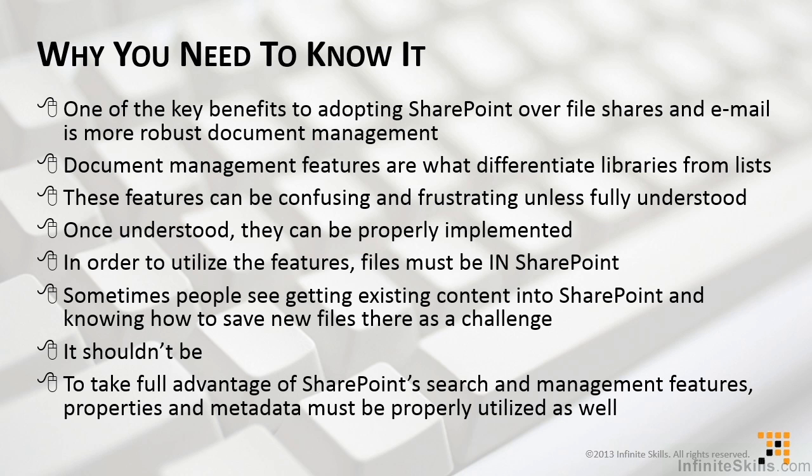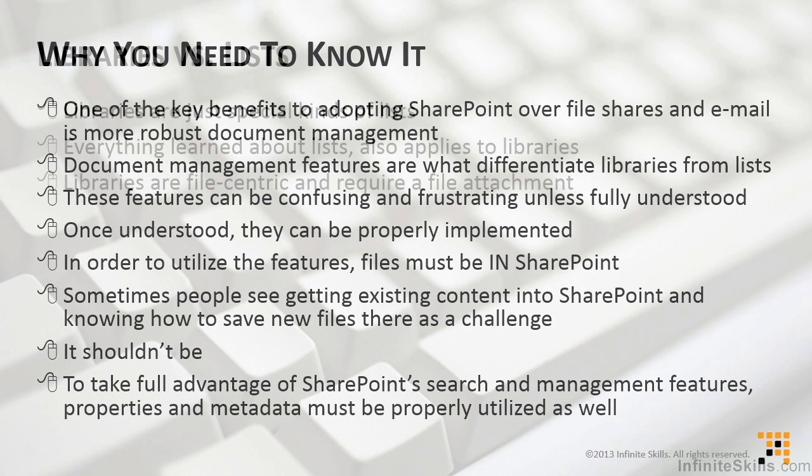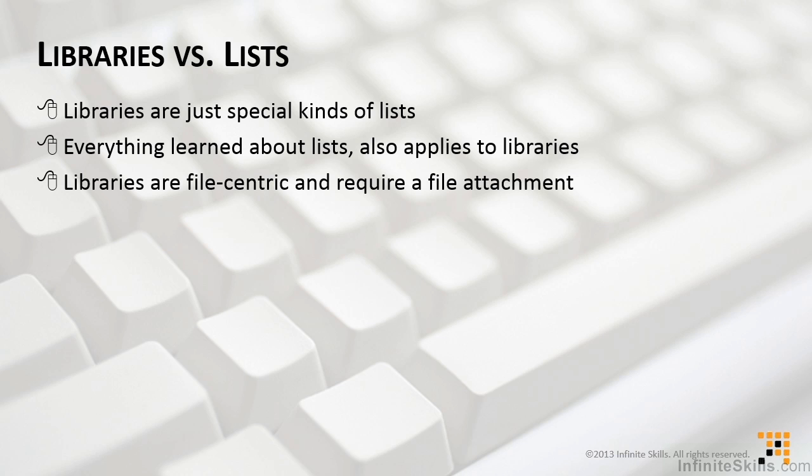So in order to take full advantage of all that SharePoint can do, all of the things we've talked about, including the ability to find content and manage all of the things that we have in SharePoint, we simply need to know how to do these things, as well as making sure that properties and metadata are also being properly utilized. So when it comes to comparing libraries versus lists, I always like the KISS principle. Most people know what that means. Keep it simple, sweetie.